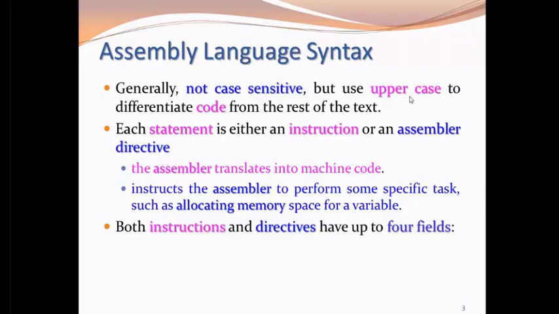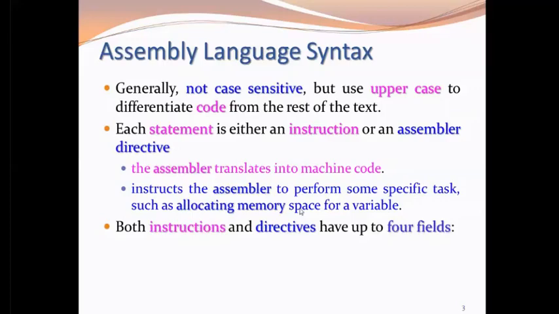Okay, and who will do that? The assembler. But if you are using an assembler directive, it gives the order to whom? To the assembler, to do some specific task. Such as allocating memory, it is a kind of assembler directive. Such as creating a procedure, that is also an assembler directive. So these kinds of things you are doing. We will see the application of it very soon in the next slide.